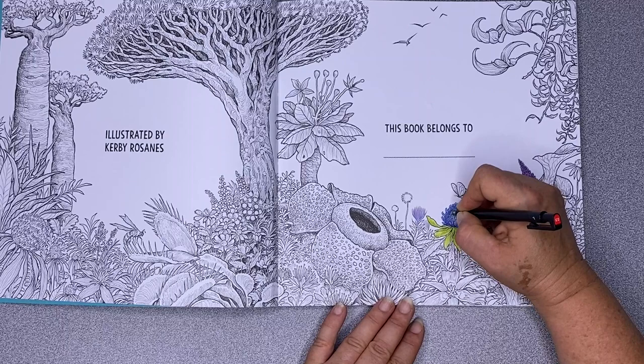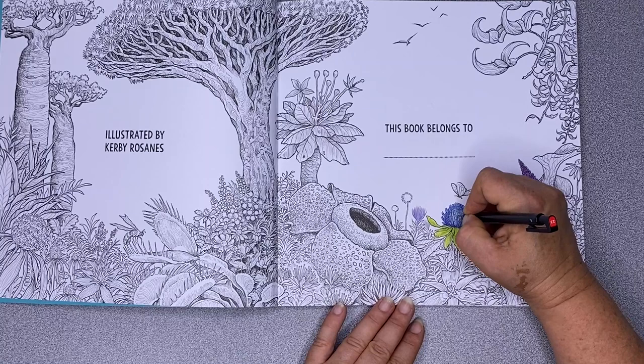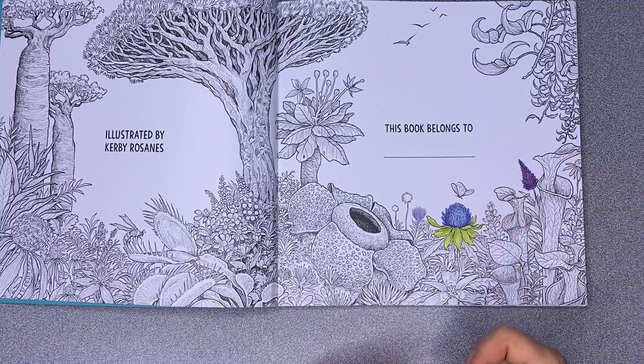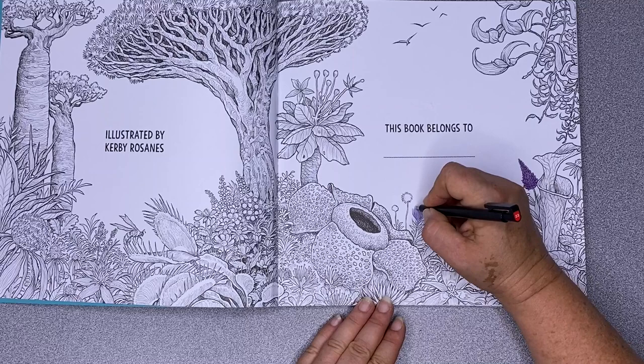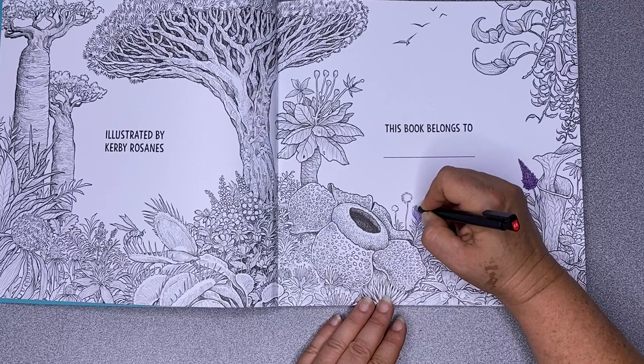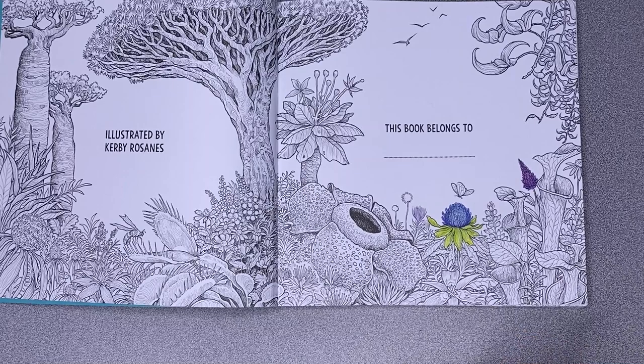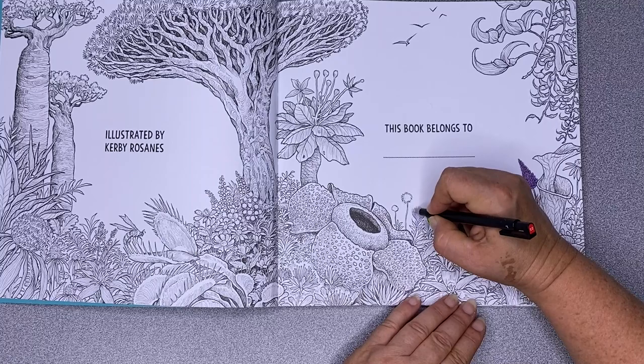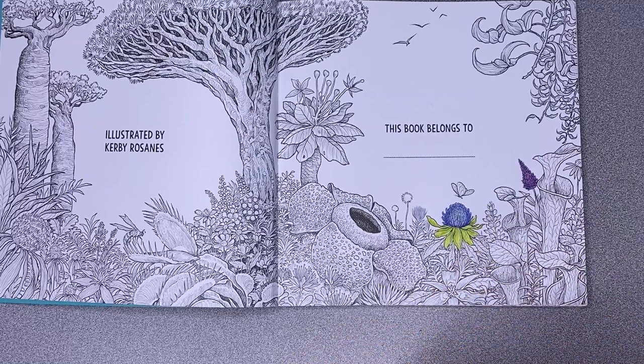Prismacolor is really hard to erase, but it is taking it off really quite easily. But it's not getting out all of the colour, but it's still pretty good. The Holbeins don't seem to be erasing quite as well as the Prismacolor. But we got there in the end. Well, got it down a bit more. I don't know that I could erase it completely. Oh, here you go. So I got quite a bit off.